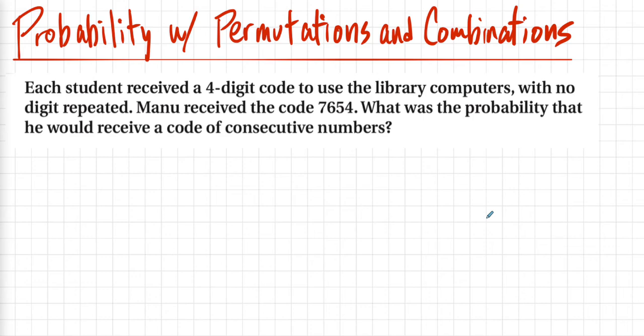Now I'm going to guess that Manu is kind of weird like me. If I was given a code like 7654, I would think that was kind of strange, and I would want to sit there and figure out what's the possibility, how many other people would have gotten a code like that. That's the weird stuff I do, and I've never shied away from that. You got to be some level of weird to be a math teacher to begin with. It's just built into us.